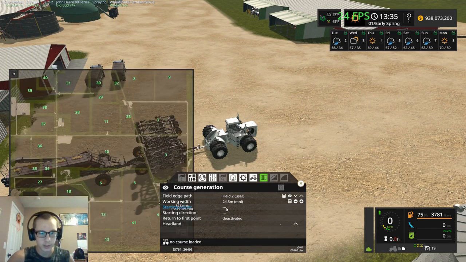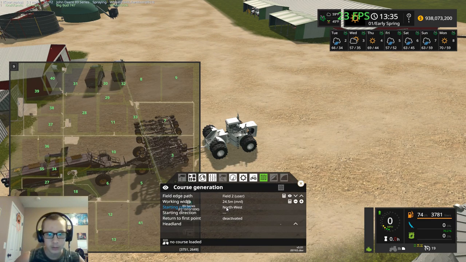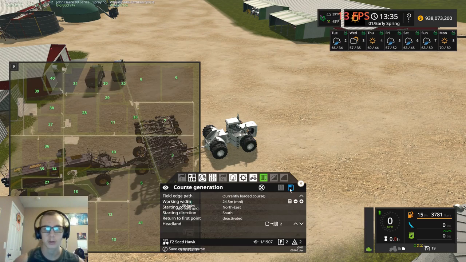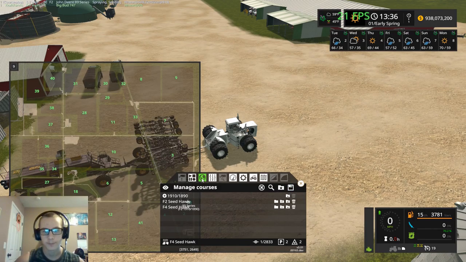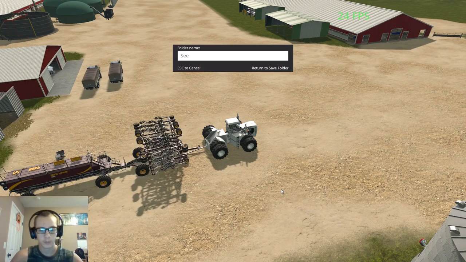So then I just want to get these courses set up for the other fields. So this is the one that was in the northeast heading south with two headlands there. So F2 seed hawk. Okay. And then that's the same. F4 seed. So now we can delete the field 4 course for that. Need a folder for Seedhawk.